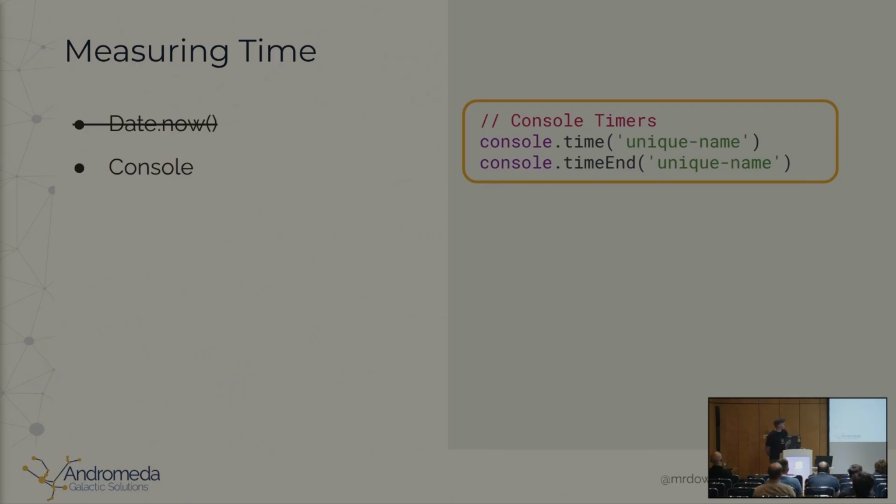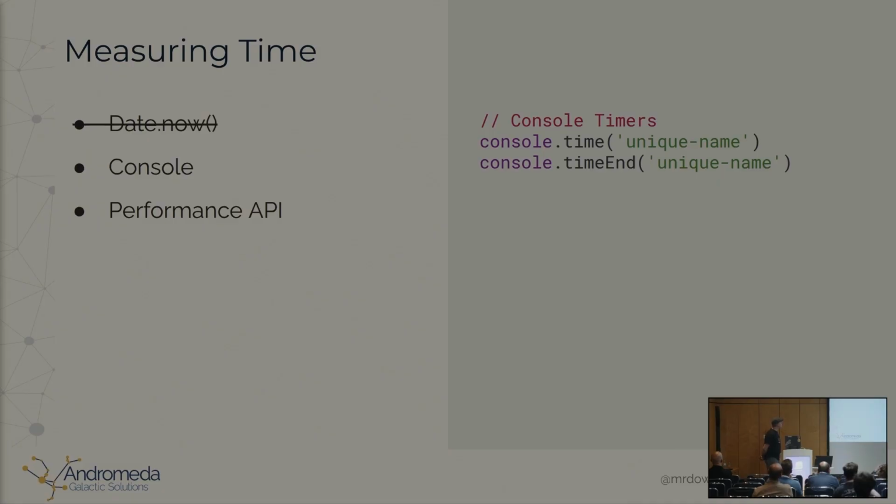There's a couple small tricks. That unique name does in fact have to be unique, which means if you're measuring the performance of a lot of different things, you have to come up with a lot of different unique names, or a strategy for keeping those names unique, or you're going to run into timer collisions. Note that you're going to have that problem with basically every timing technique that exists. It's fairly limited, it just goes to the console.